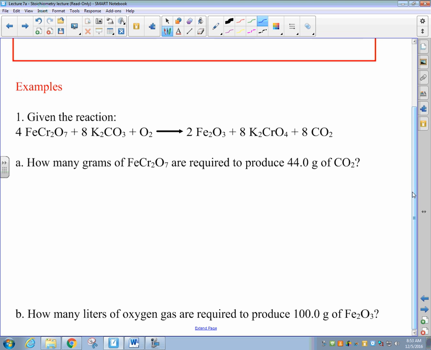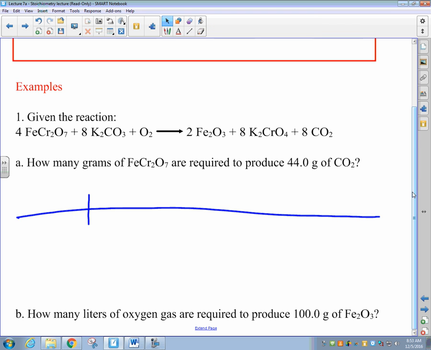So let's set up our monorail. It's going to be a big one here. 1, 2, 3. Monorail! Very good. And let's come up with a plan of action here. We've been given grams of carbon dioxide. Given that we have grams of carbon dioxide, the ratios described within this equation are not mass ratios, they are molar ratios, which means the very first step we always need to do is convert into moles.